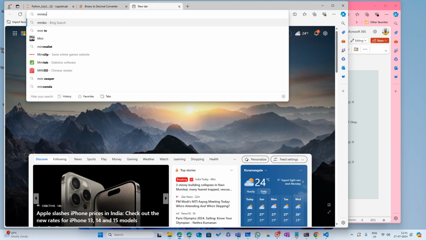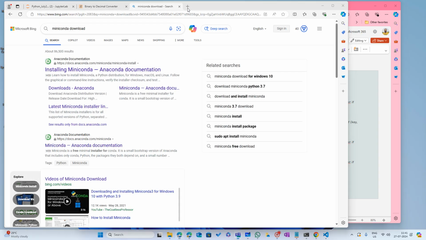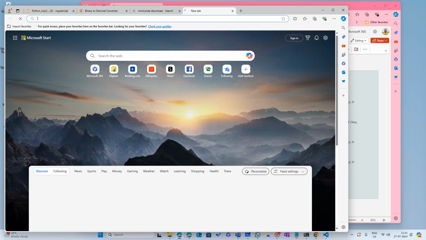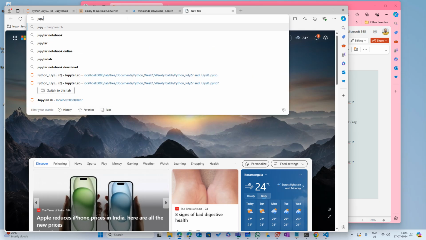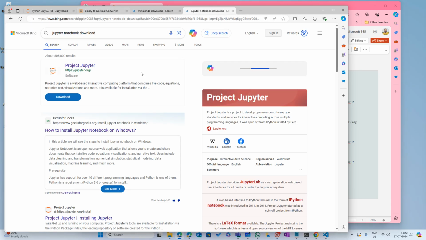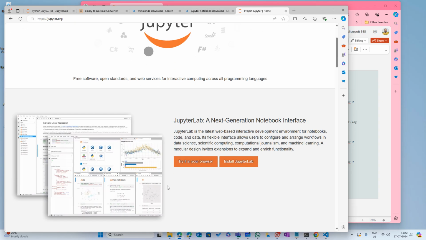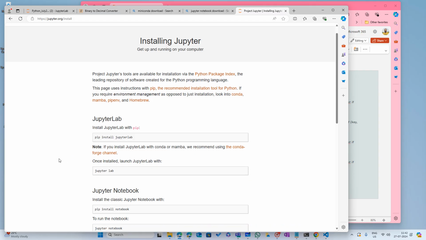If Miniconda is also not suitable for you, then Jupyter notebook can be downloaded directly. You can go to jupyter.org. It's absolutely free. You can try it in your browser or directly install JupyterLab.